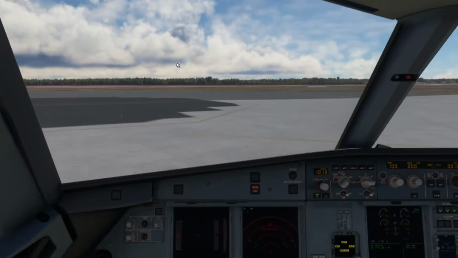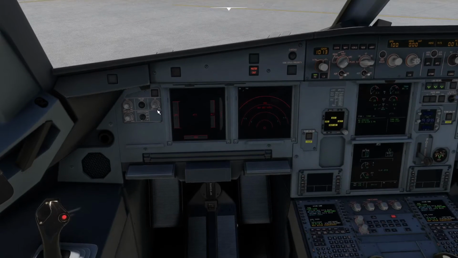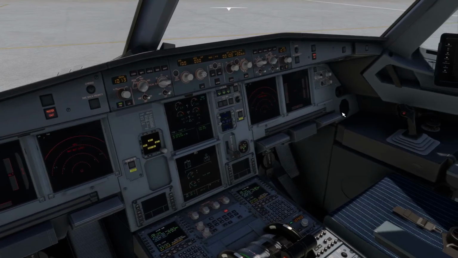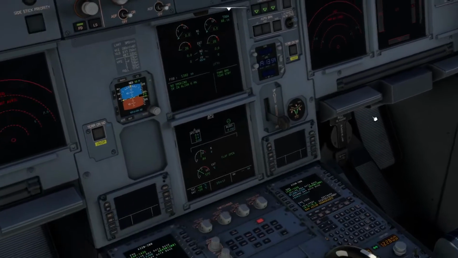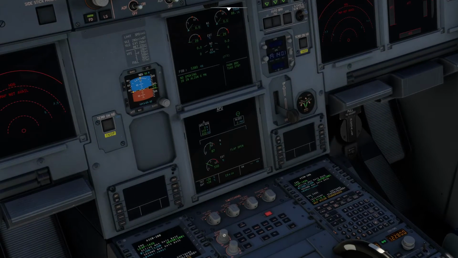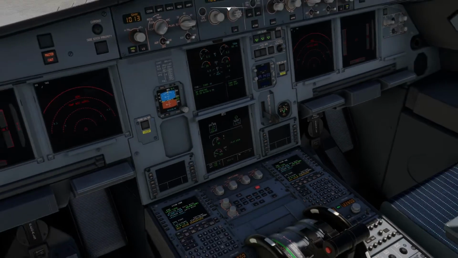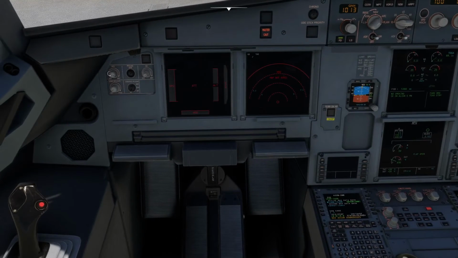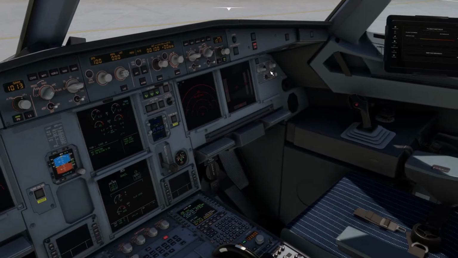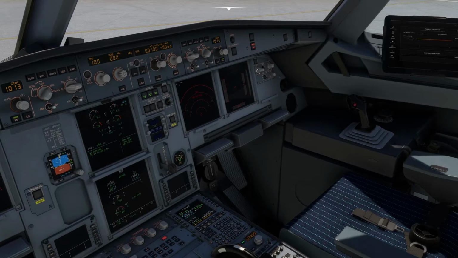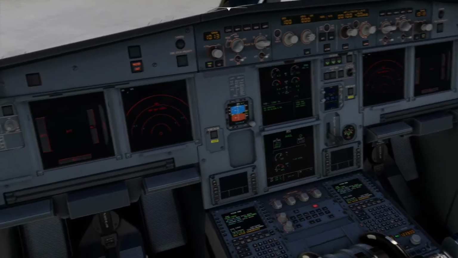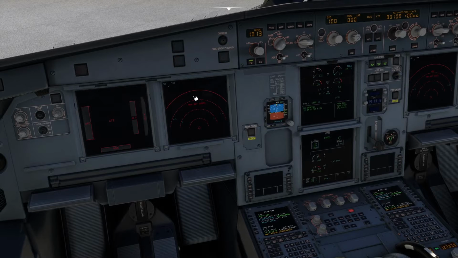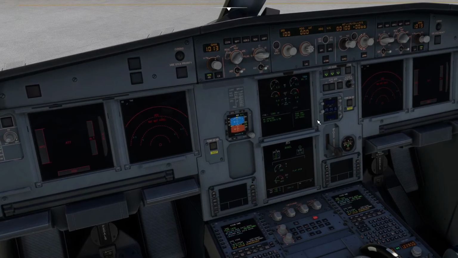Then we come back to the cockpit and we check the brightnesses of the screens. I think on this version of the Airbus, all the screens are at max brightness when you come into the aircraft. So you've got the engineering screens here, and you've got the knobs for the pilot side here and here, and we've got the knobs for the co-pilot on the opposite side mirrored. So we'll clear out the master caution, so if we see anything along the way, we can deal with it.